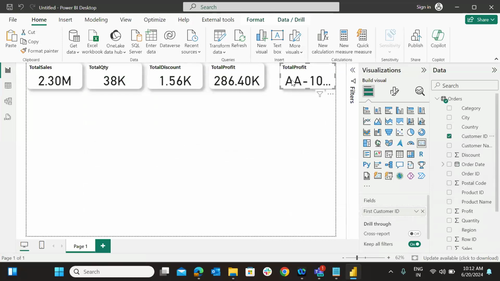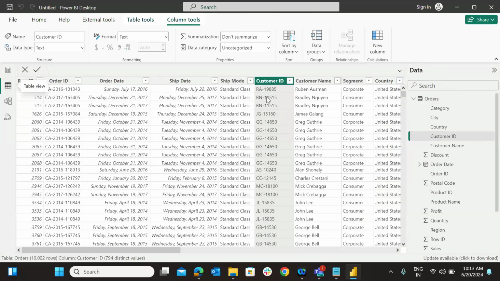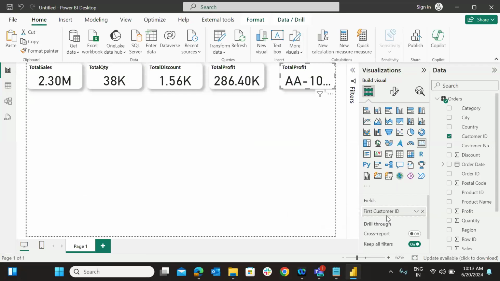Okay, it is taking the first customer ID. If you see here, AA and some value it is taking. Basically, this will put it in some order based on the date. It is taking the first customer, but we need the count. So in the drop down, you have certain things available here. We want to count distinct on that particular column. So select this one. It will count the distinct number of customer IDs available in that column. Okay, this will come later on, but just for your information.